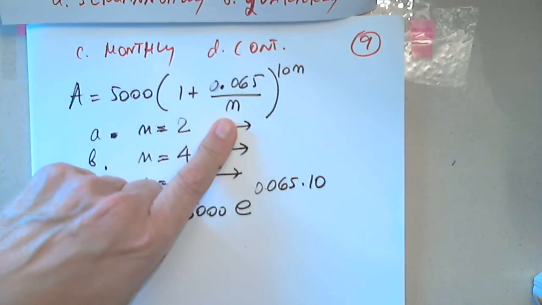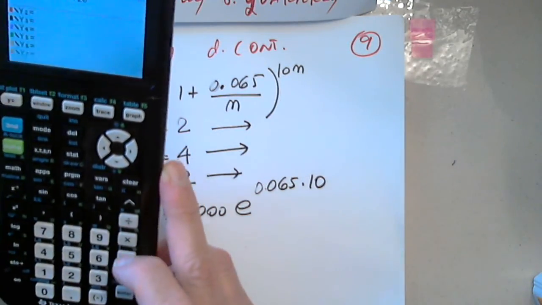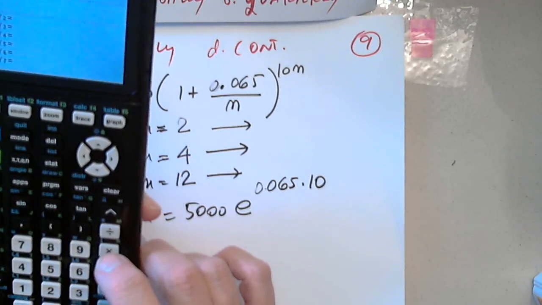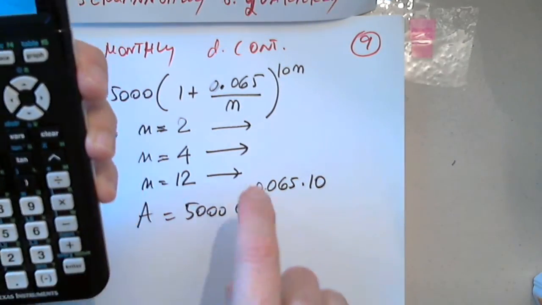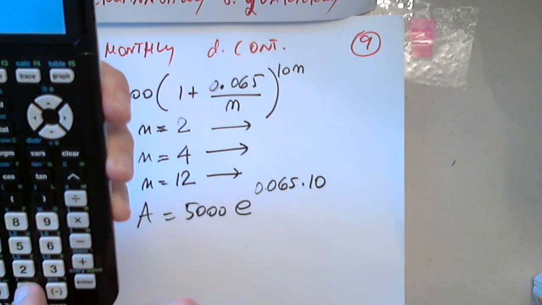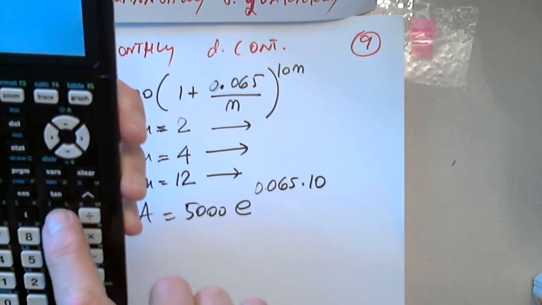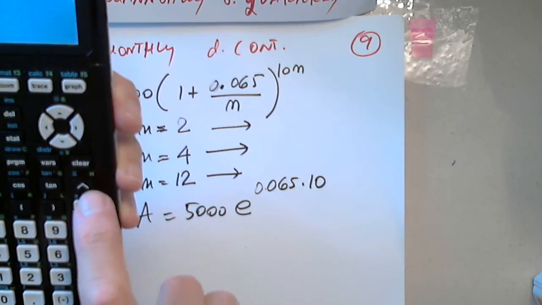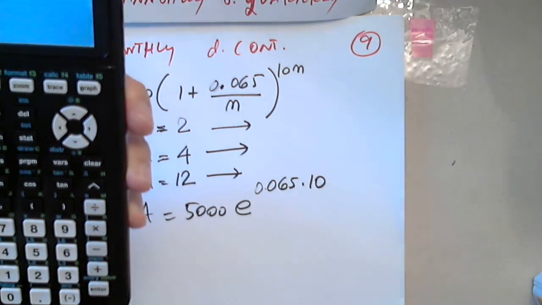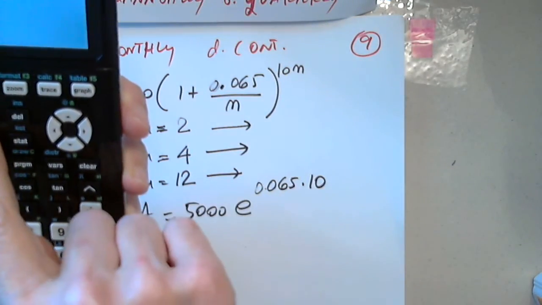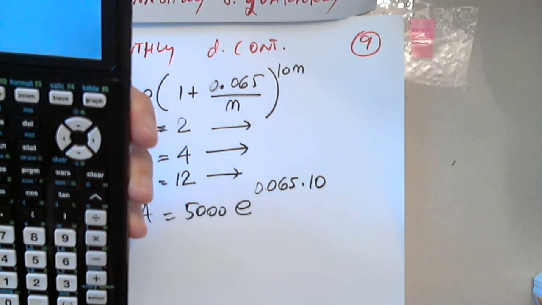But these three can be determined by putting all this formula in the calculator. We don't have n in the calculator, we have to replace it by x, but it doesn't matter. So in y equals, let's clear and put in this function: 5,000, parentheses, 1 plus 0.065 divided by x. Close the parenthesis, put the power, the caret. I have to put parentheses because I don't trust the calculator. I don't know if it works without parentheses, but that's the correct way.